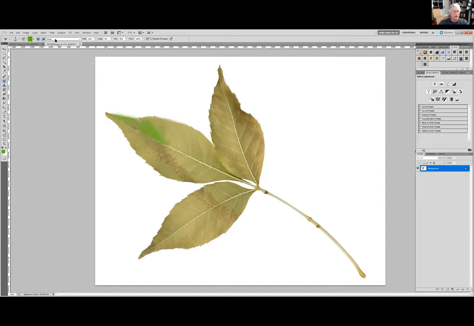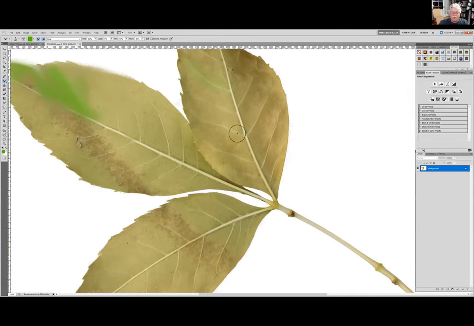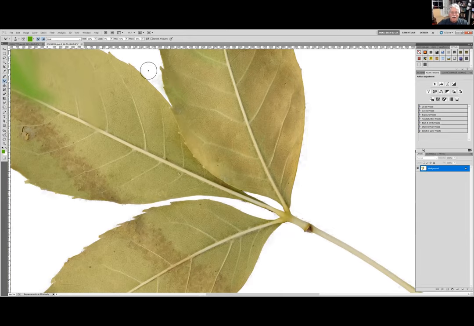Oh, it's doing too much. And you can choose the styles. Moist seems to be a pretty good one. Take the flow down from 100%. Maybe take that down a little bit too. Or change this to a different color. Give it a brownish. But this is mixing the two.